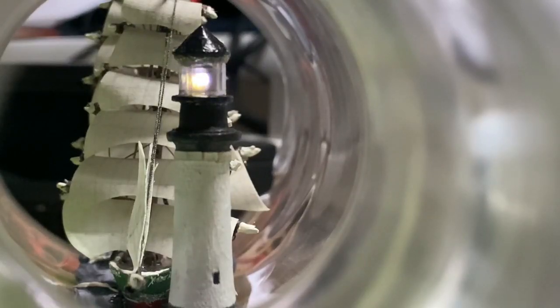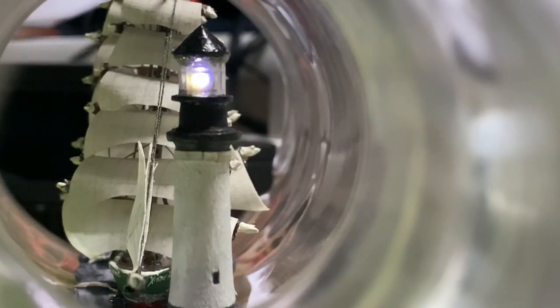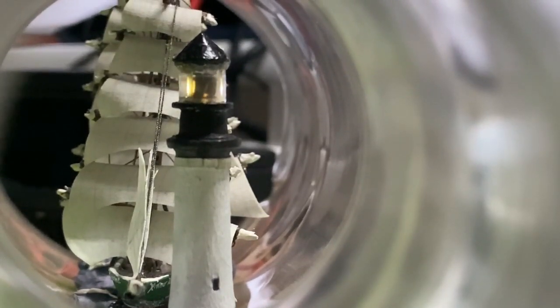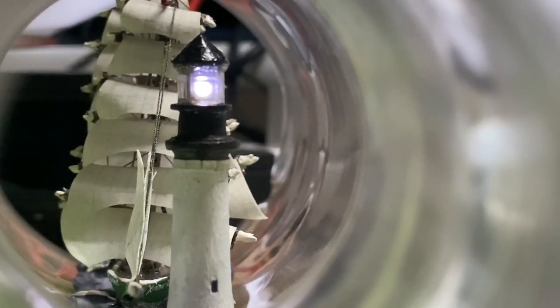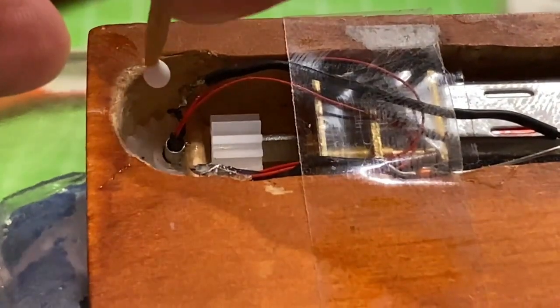Speed that up. Isn't that nice? This was the final testing of the light.